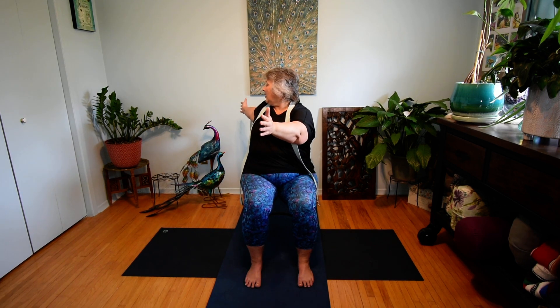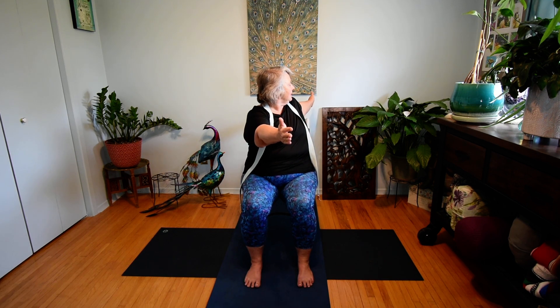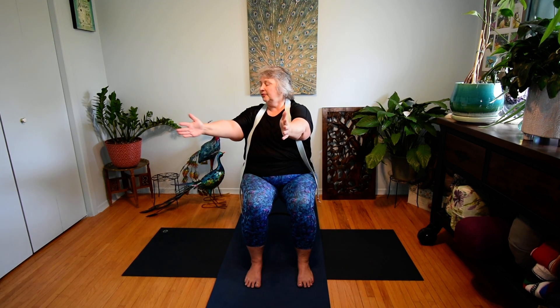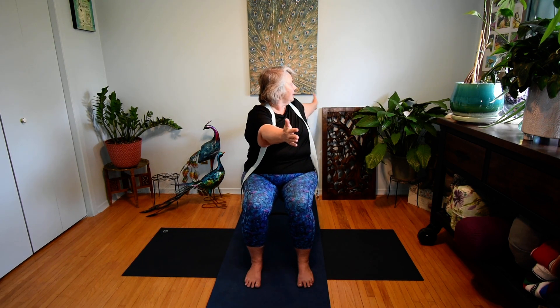Now we're going to start with our palms facing each other in front of the body. We're going to introduce a gentle twist — we're going to follow the hand that's moving as we exhale and keep our eye on the hand the entire time. So as the left hand travels, we're exhaling, following that left hand with our gaze, bringing it as far back behind as we can comfortably. Then we're going to slowly inhale and draw that hand forward. Following your hand with your gaze helps assist you in making this nice gentle twist. Exhale right, follow with your gaze. Inhale forward. Let's do two more rounds each side.